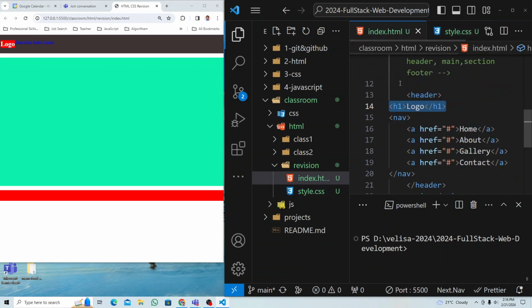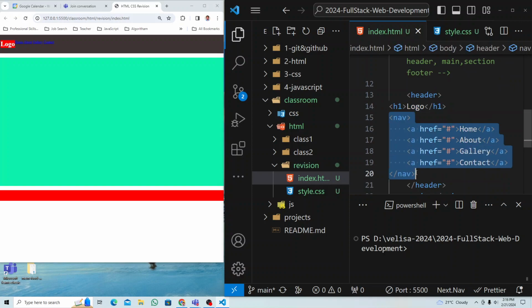In HTML, you have a heading one and nav, right? Two things. That's why in the header I apply display flex, and these two items get in one row. So now I can even select this nav and make all this in one row also, right? They are already in one row. Why? Because of the a tag. A tag is an inline element, right? So inline elements will always fall in the same line, like image, a tag, these are inline elements.